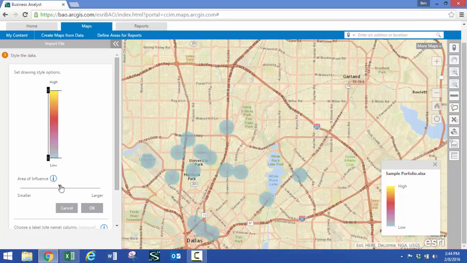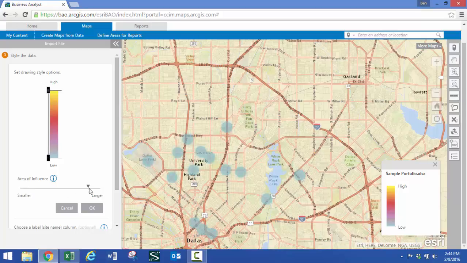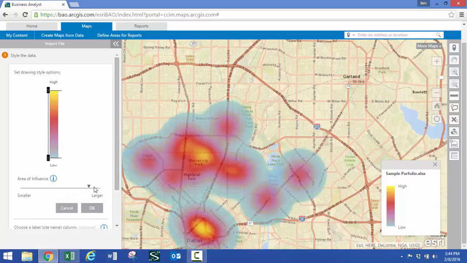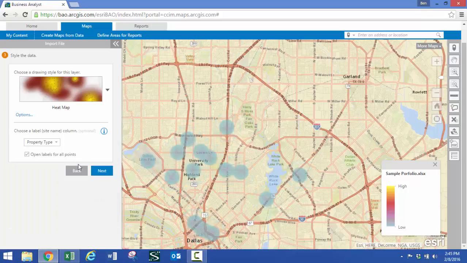So if we decided that the area of influence of these locations was larger or smaller, you could change them to reflect exactly what it is that you're trying to show. So if I said, well, these all have pretty large areas of influence, you can see where my highest concentration of businesses is. And so again, just a number of different ways to go in and style the data so that you can display exactly what it is that you're looking to do so directly from that Excel file.